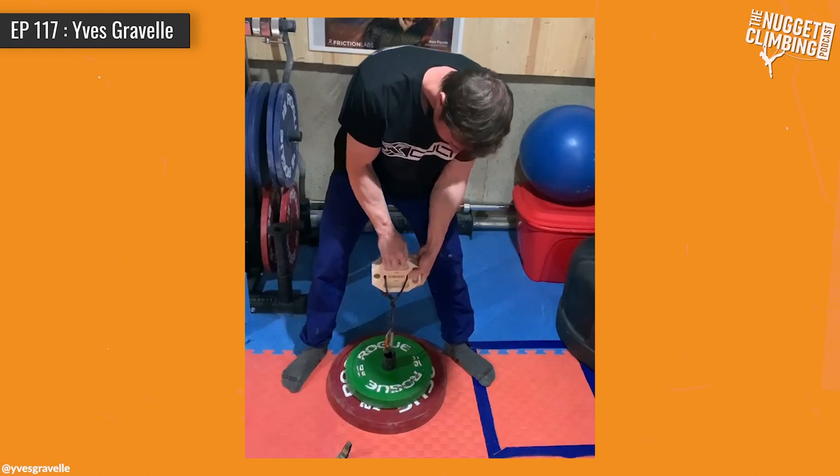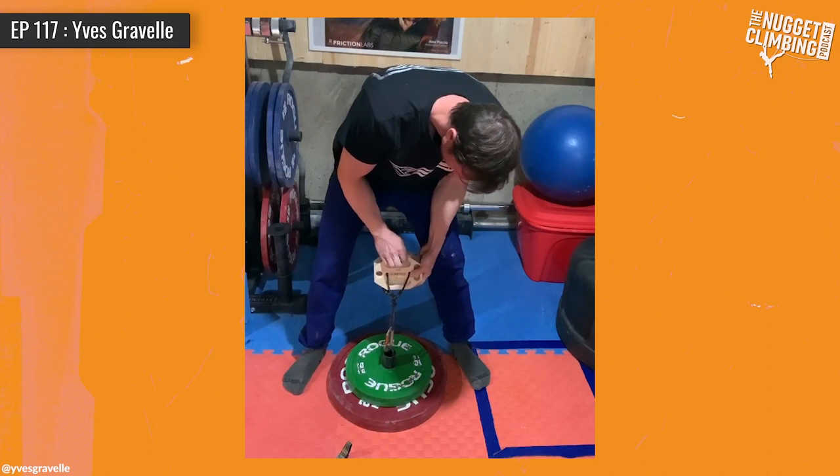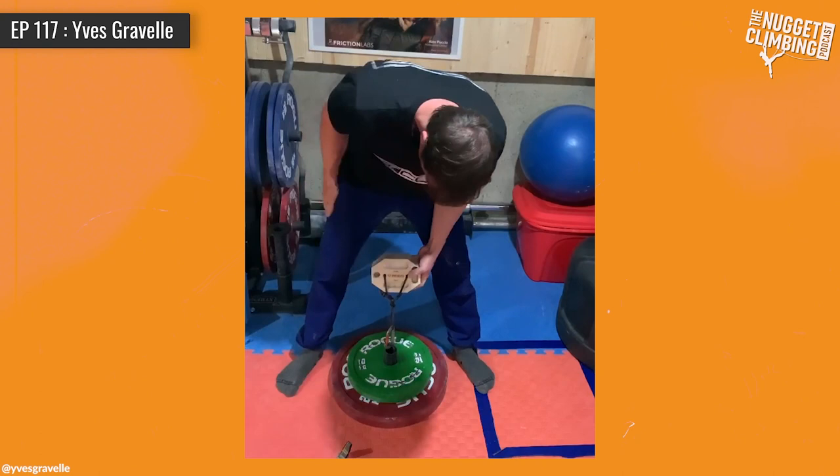One thing I had a lot of success with was a progressive warm-up. When I lift from the ground, even on the hangboard, I'll do something similar — working my way down on the edges or progressively adding weight. I'll start at around 60% or 50% of my max for a certain number of reps, usually around eight. My goal is to work up to around 85% for my main sets, without doing a crazy number of reps and getting burnt out. Then I'll do my main sets — usually about four series. It depends on the week and day; some days I'll bring the volume down, some days I'll have really high volume.